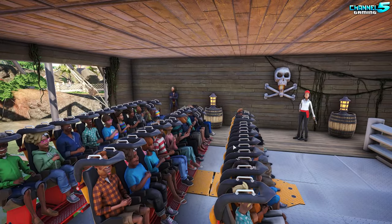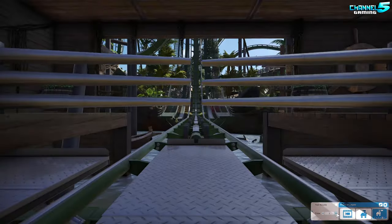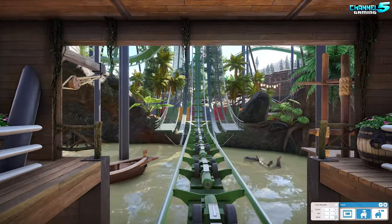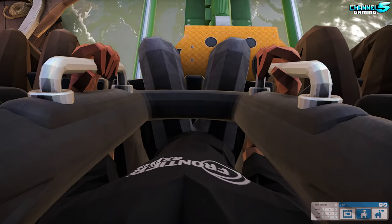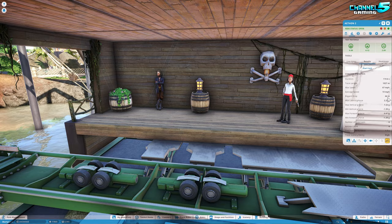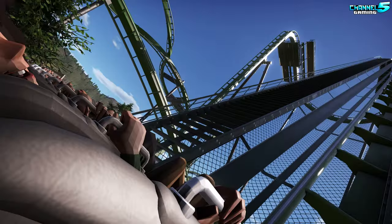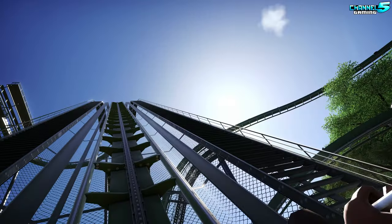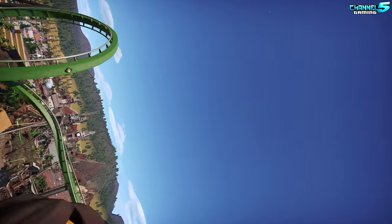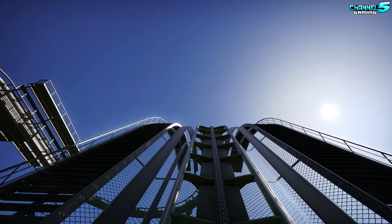Let's check it out. We gotta go dive right in the middle. Whoa, spoiler alert. Middle seat. They shouldn't flail too bad because I think their arms are locked in. Yeah. Ooh. Oh, I didn't check the stats. 44 meters is the biggest. I said 30 to 40 and I kept changing my mind. 44. Not mad at it. Yeah, this is quite the intricate setup you got going on here. Let's go.